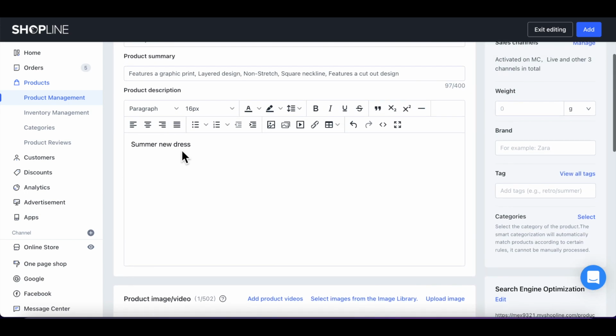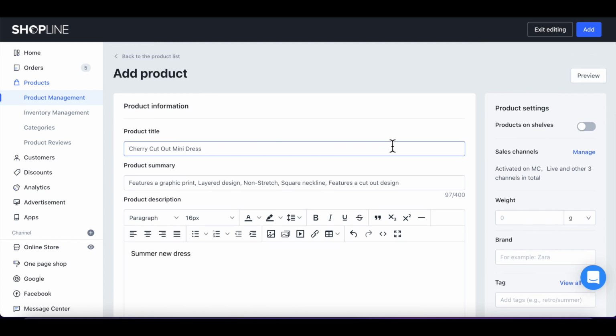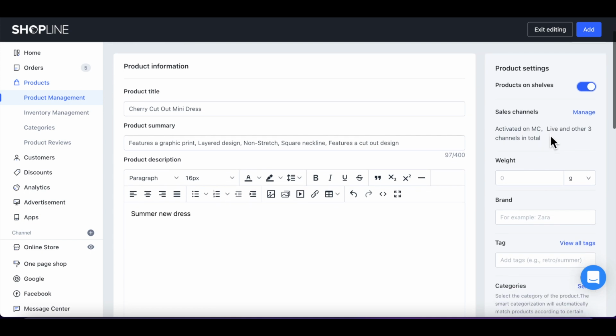You will see product settings in the right column. Toggle this on if you wish to publish and display the product in store. Set product weight and unit of measurement.